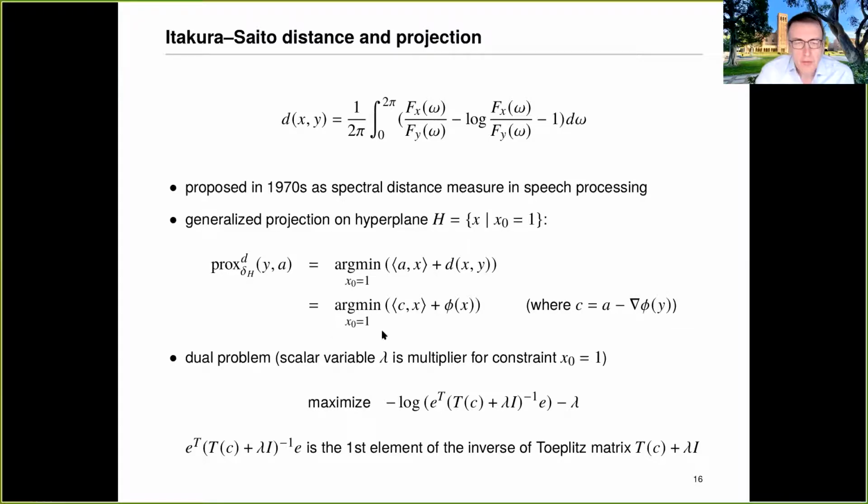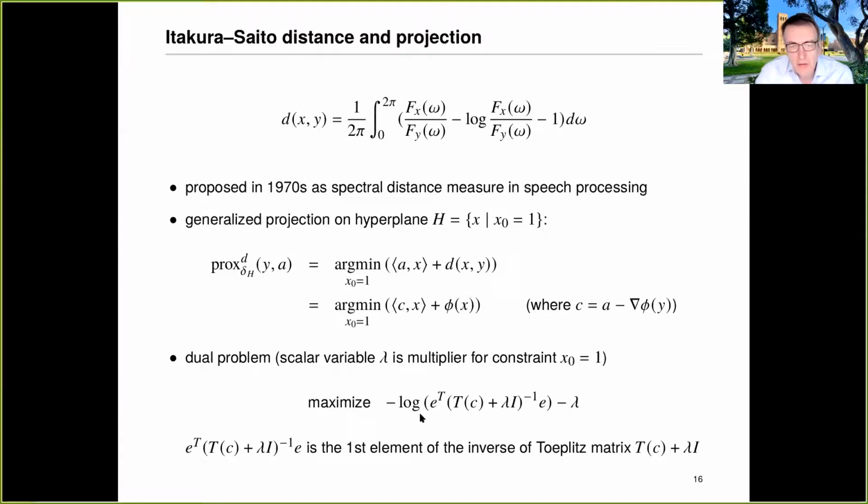So the question is, what's the cost of solving this optimization problem with this entropy kernel phi if C is just an arbitrary vector? So we have one equality constraint here. It's an unconstrained problem with one equality constraint. If you introduce a multiplier lambda for the equality constraint, we get a problem that involves this dual function that we discussed. So it's a dual convex optimization problem in a scalar variable lambda.